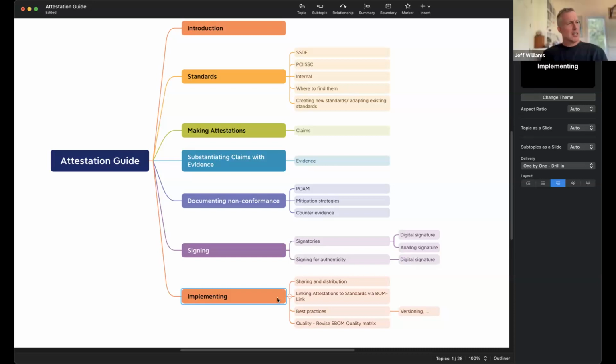We'll need to figure out how to talk about attestations and how that ties into GRC, because if you have mitigation strategies, that's going to likely be on somebody's risk register somewhere.